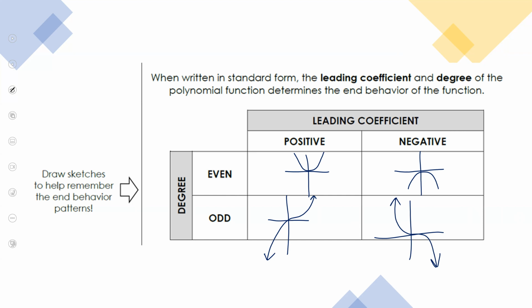So odd, positive, that can be x to the 3, x to the 5, x to the 7th power. If you put negatives in front of those, these are like negative x cubed, negative x to the 5th, negative x to the 7th. Those graphs will look like these, okay? Even, positive is like x squared, x to the 4th, and so on. Negative, when it's even, is negative x squared, negative x to the 4th. Does that make sense, guys? Yeah. These are the general graphs that you'll see.